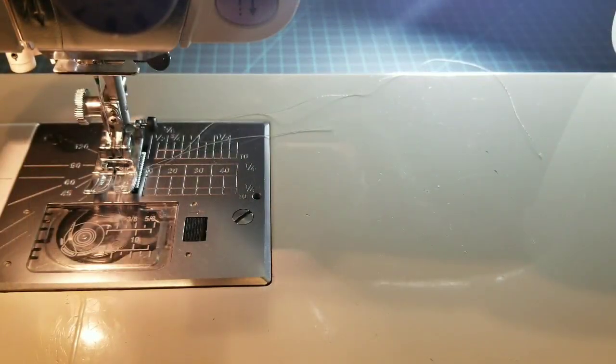Anyway, we're gonna go over to the sewing machine, because you'll need a sewing machine, some thread, and the craft cord. And we'll go over there. And okay, so here we are at the sewing machine, and I just wanted to real quick talk about the craft cord that we're going to be using today.